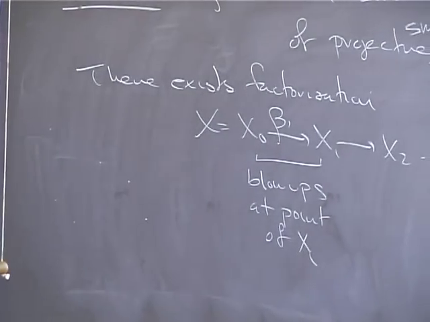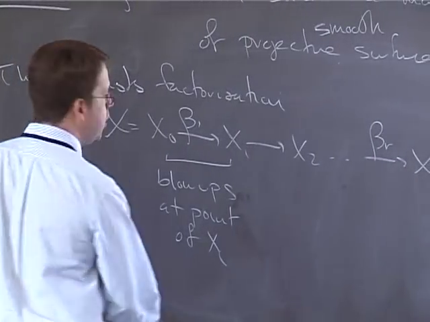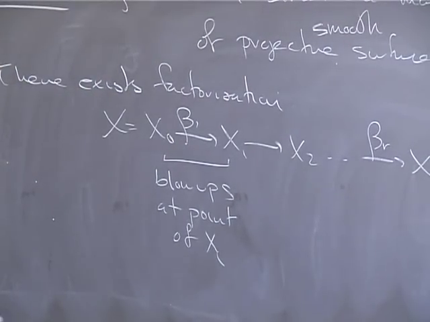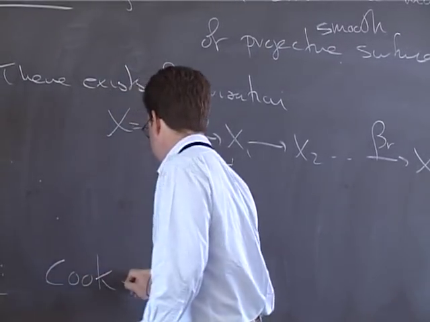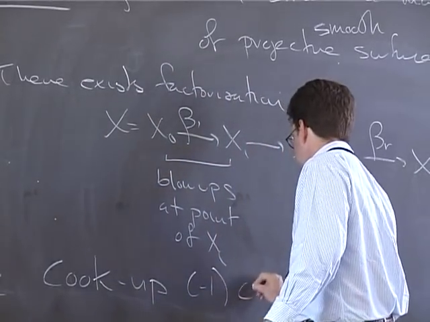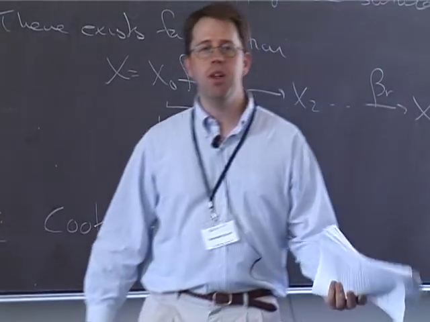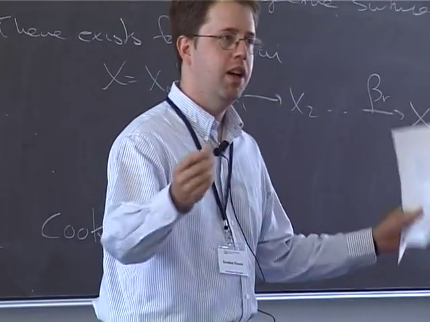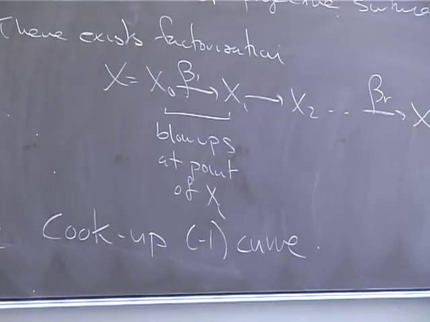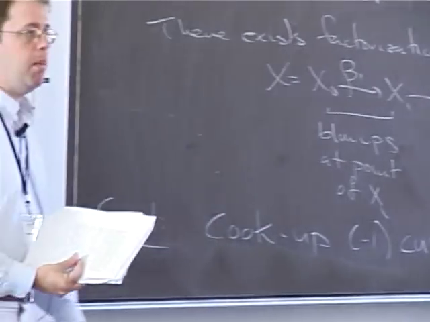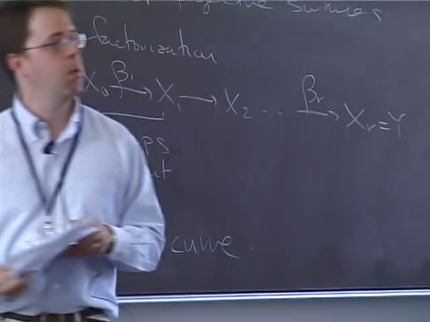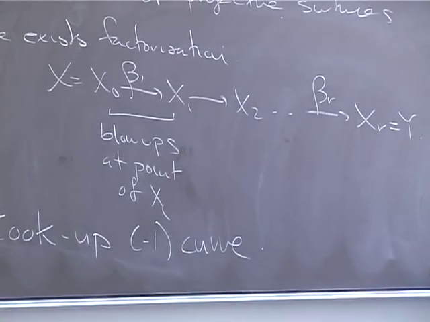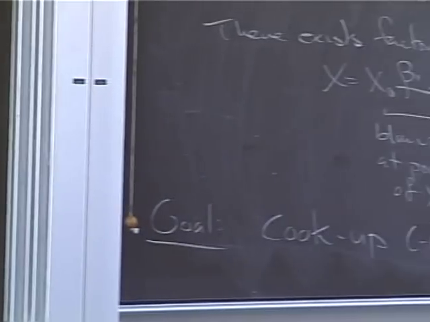So how do we prove this? Well, let me show you how we can cook up the -1 curve. For cubic surfaces, we know how to cook up -1 curves; we use classical projective geometry. Now we need to be a little bit more clever in how we cook up -1 curves. In some sense, cooking up -1 curves is the whole game here, and we're going to develop successively more sophisticated techniques to find them. So here's the idea.